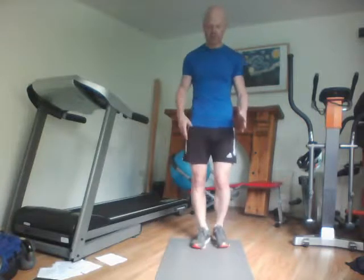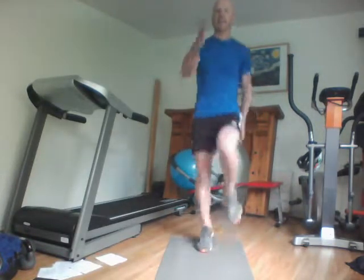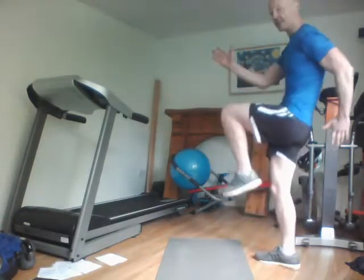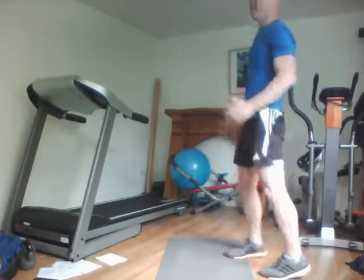So the thing with the high knee sprint is, say if I'm using my right leg, if I'm raising up my right leg, I'll bring my left hand forward, my right arm will go back. So it's alternating legs and with the opposite arms. So you've got to keep, from the side, get those knees high with the opposite arm, like that. And it's as fast as you can go for the 40 or the 30 seconds or whatever. So that's a high knee sprint.